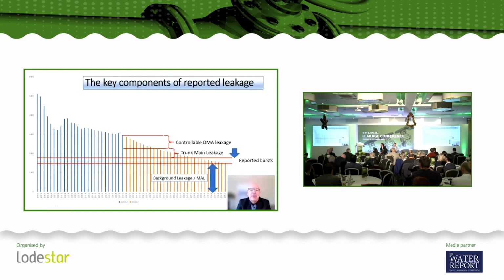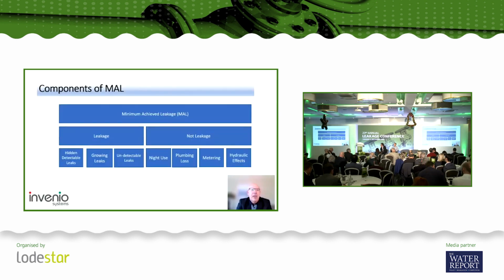I posed a simple strategic question. If background leakage is 50% of the total reported leakage, how do we halve leakage by 2050? Unless we reduce background leakage, we have to eliminate all other forms of leakage, which is clearly not possible. I suggested that background leakage may not be as defined in the managing leakage reports, and I proposed that we should consider MAL levels being comprised of several components that will vary in scale from one DMA to another.